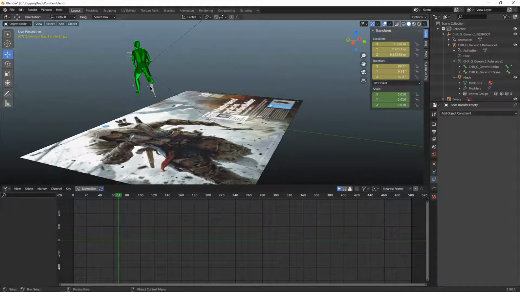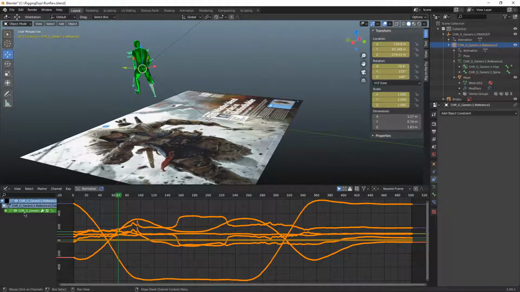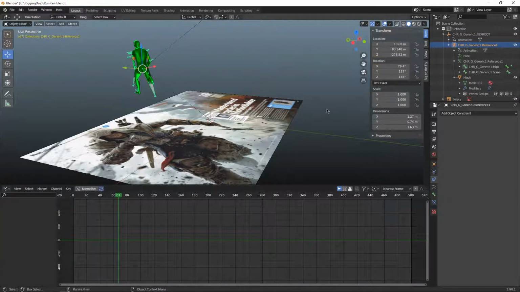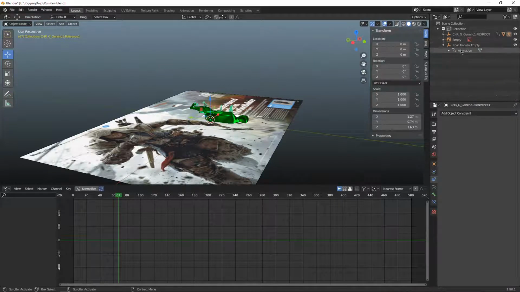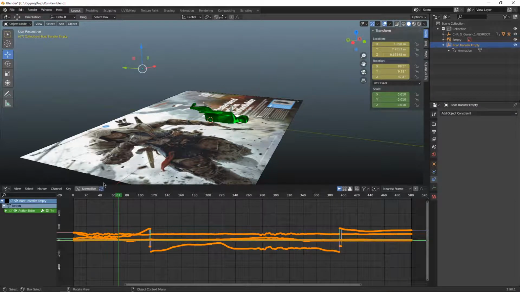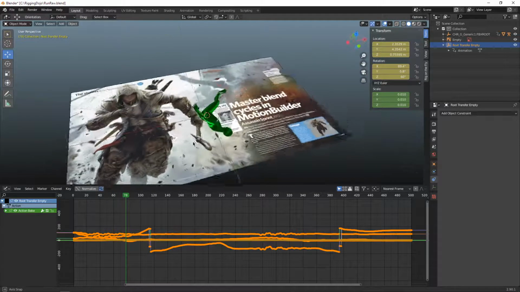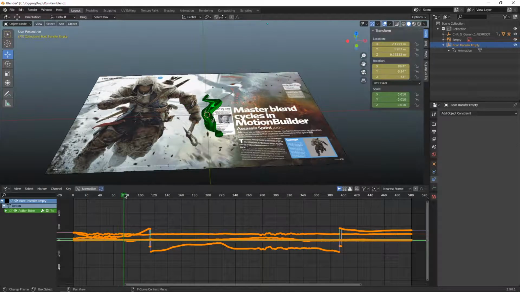So the next thing we need to do is grab the animation on the root node at the object level and go ahead and clear it. Delete keyframes, and I'm going to hit backspace here and backspace here to zero it. Okay, so we've got our character and we have our transfer empty sitting here with our existing animation on it. And now you can see the character just sitting at the origin with no animation on it.